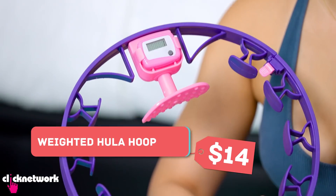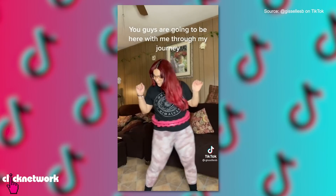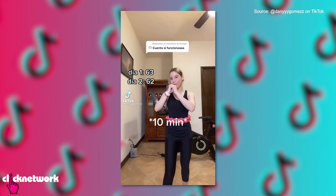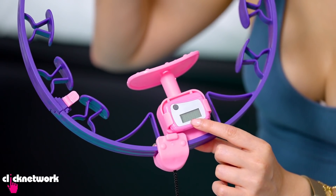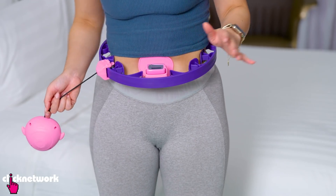Over here, I have a weighted hula hoop. I saw this on TikTok. I really don't know how effective the hula hooping is, but they show these amazing before and after videos. This device is interesting — it has this pink color weight attached to it. It even comes with a timer so you can show how many rounds the weight went. As compared to normal hula hoops that drop and require a lot of technique, I reckon this is great for people who don't know how to hula hoop because it fits around your waist and won't fall down.